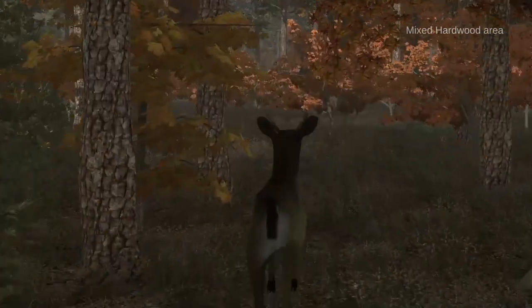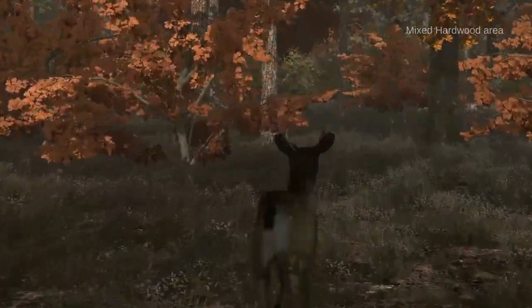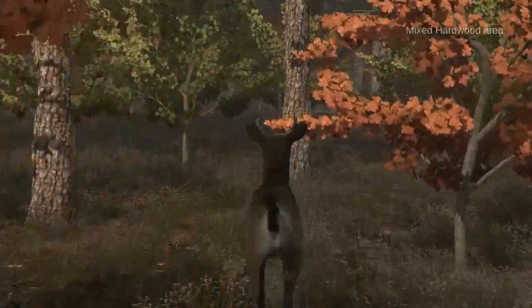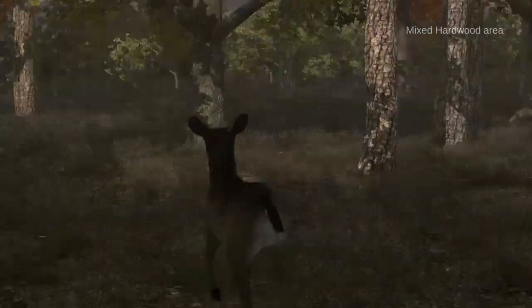I wish it would pop up more controls and stuff. I don't know what the hell I'm supposed to be doing here. But I guess we're going to run around as a deer, man. I don't know what the hell we're doing. We're a buck. And apparently the goal is to grow your antlers and be the biggest buck in the woods. So I don't think we're going to get to that point because this is ridiculous.